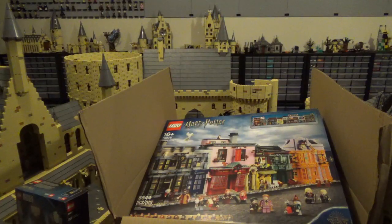I bet next year when they do the sets for movies 7 and 8, there'll be a Gringotts there with the dragon on top. Hopefully as like a D2C, so it matches up with this. But I suppose if they're just doing one building, they could make it like $100 or $120 set instead. Although with a dragon in there, it'd probably be tricky to get a full building and the dragon for that price. But we'll see what they do. I anticipate that it will be coming, and I'm looking forward to that. But first, I need to build these sets. I still have the burrow to build as well from the other Harry Potter sets that came out.